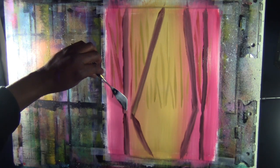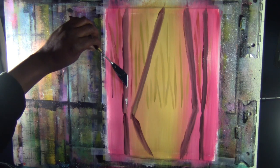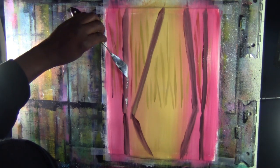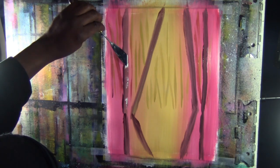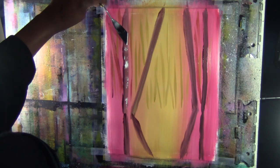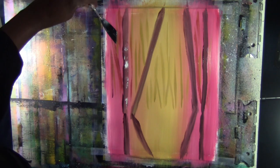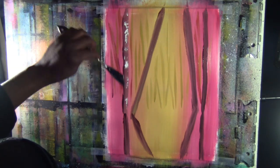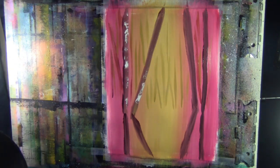Okay, and we're going to get some interesting patterns going with these guys. Like that. Become like little birch trees or whatnot. Get another touch of white. The paper, remember, it's got little patterns in it. So it'll help you. Put a little curve to them. Go up here a little bit. And we're going to continue some of that on over here. I'm just tapping the blade.